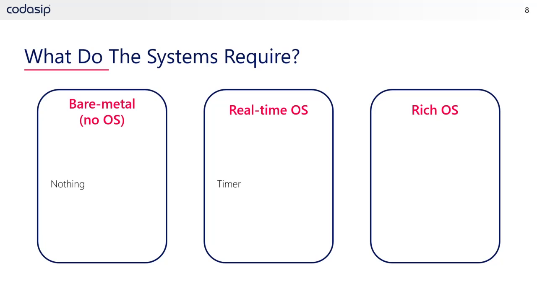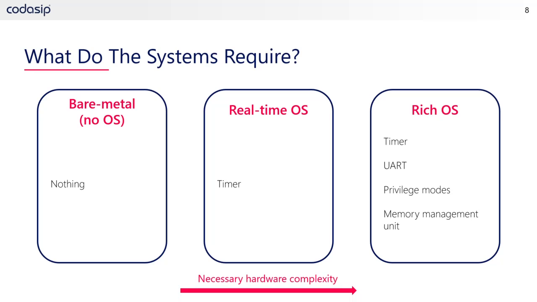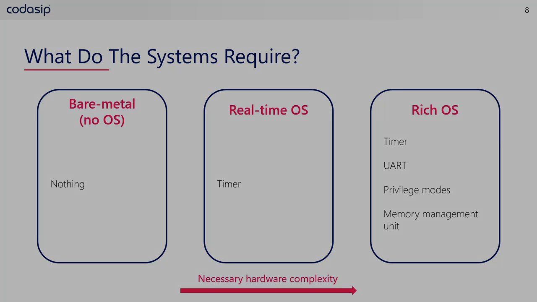Embedded Linux, which represents the third category for us, has more requirements. Apart from a timer and UART, which is a common communication channel, the operating system requires additional privilege modes. These modes are used to prevent user applications from accessing hardware features which may be dangerous to other applications or the operating system itself. We have already talked about complex memory management services such as virtualization. These are typically handled by a memory management unit. It looks like the Codasip BK7 core is best suited for utilizing an OS. Can I run FreeRTOS on BK7?